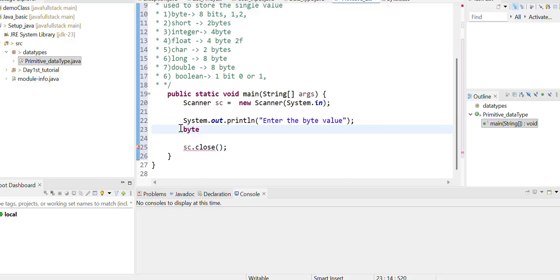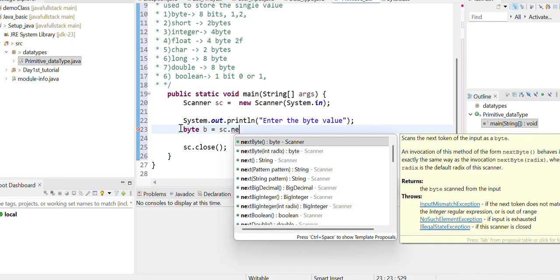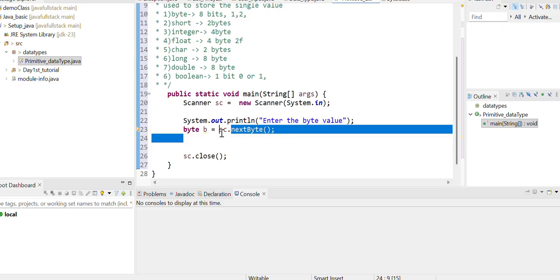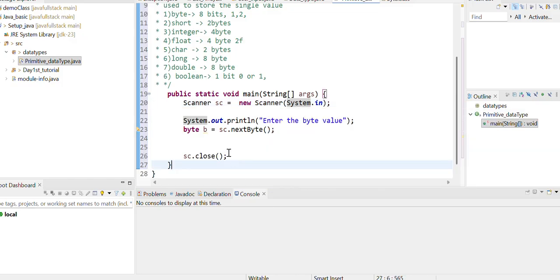Byte with small b is different from capital B, which means it's a case sensitive language, right? New, sorry, sc dot next byte. This is a method already declared inside the Scanner class. How do I know whether it's declared or not?